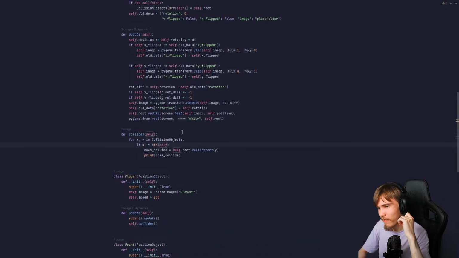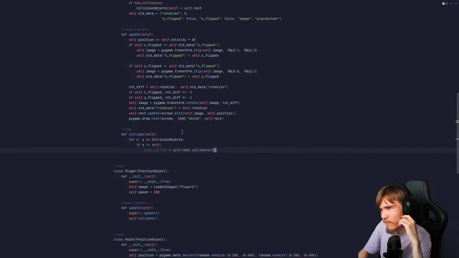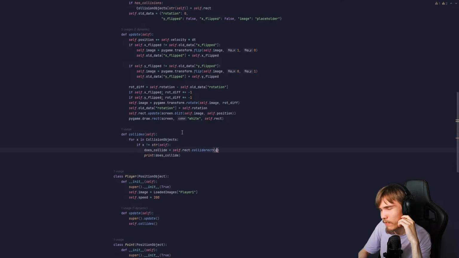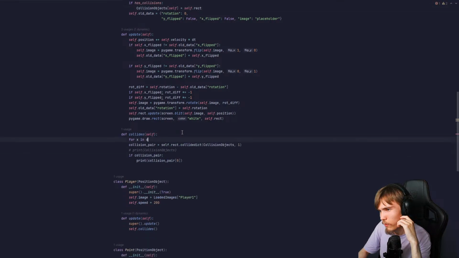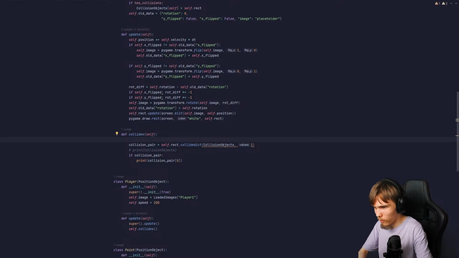Hold on, let me just see collision pair, collision objects, key self. Okay, let's see.